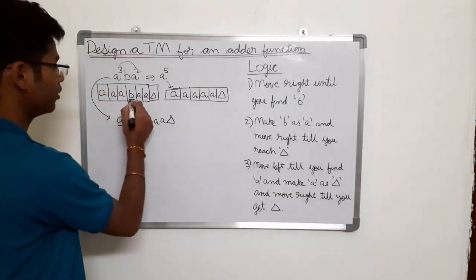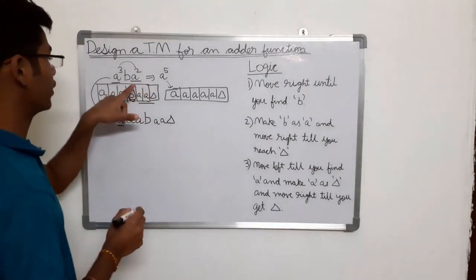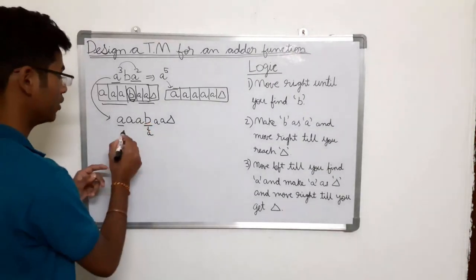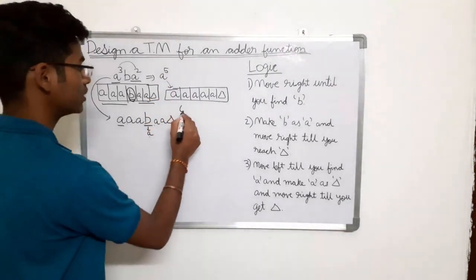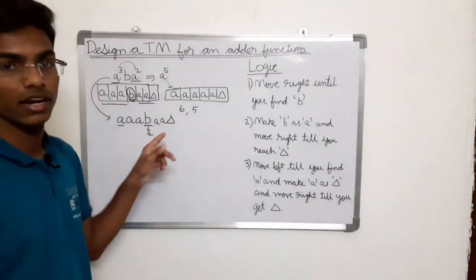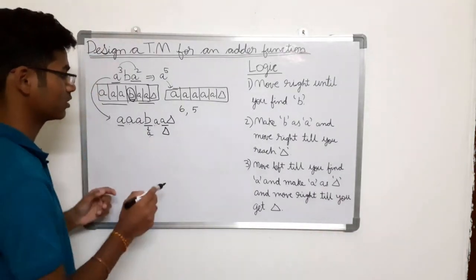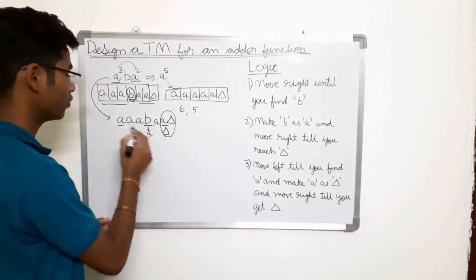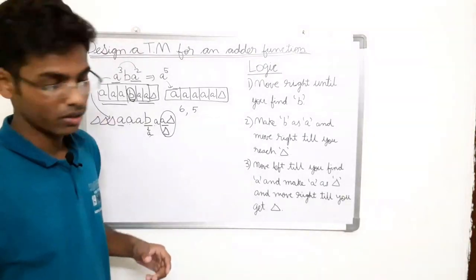The basic concept here is: since there is a delimiter which separates the two parts of the input, we can make this small b into small a. If we make this b into an a, we'll have six a's total, but we want only five a's in our output. So we need to balance this by making one a into delta. Delta means blank — null — so any number of deltas don't add value to the answer.